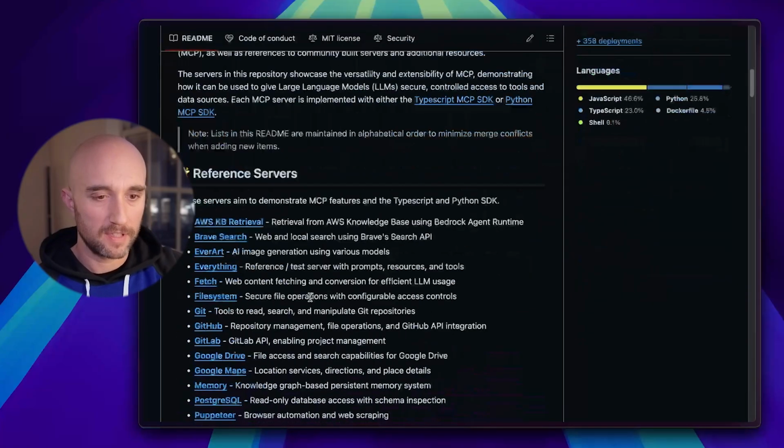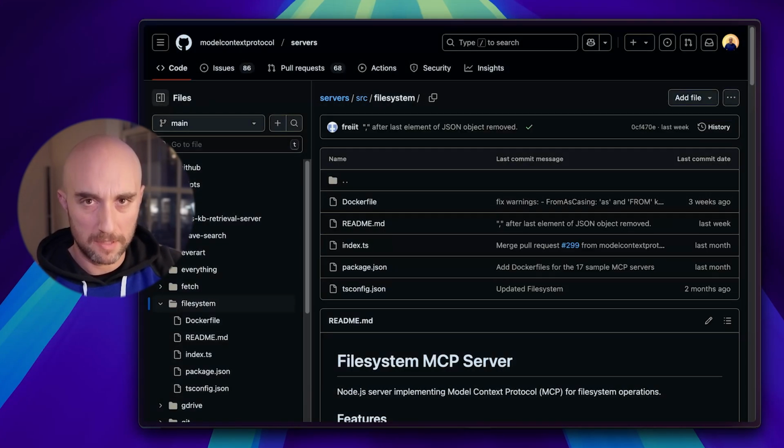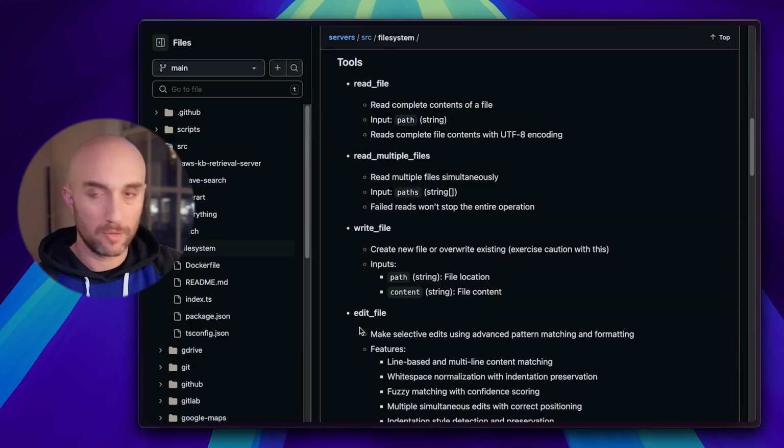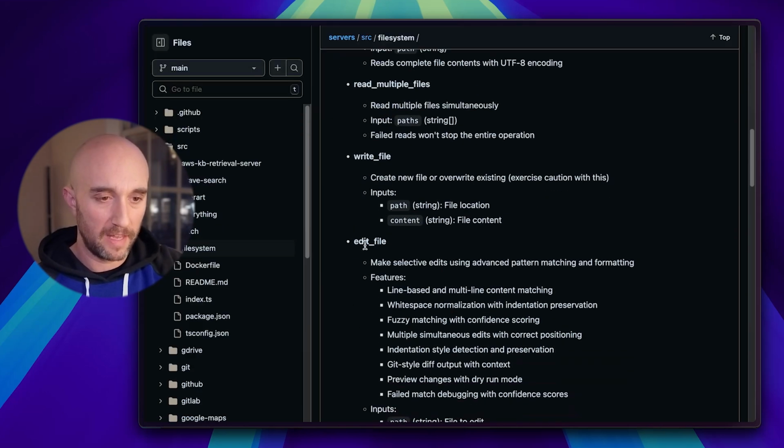So now let's talk about updating MCP servers. Now, MCP servers are not updated automatically, and I think that's a good thing, but sometimes you'll want to get the latest version. So for example, the file system server, that's the one we installed in my first MCP video, recently got an update. Basically the file system got a new tool, the edit file. Anyways, how do you update your MCP servers?